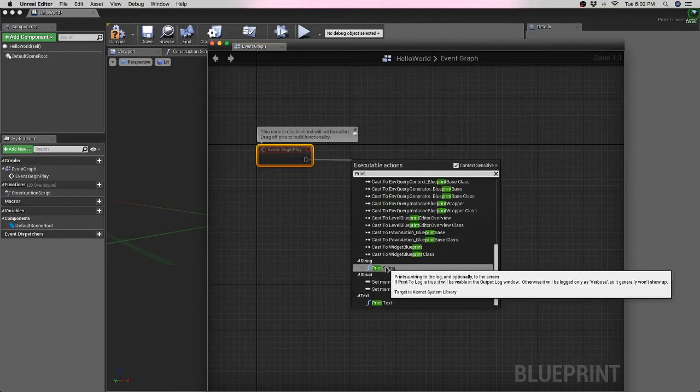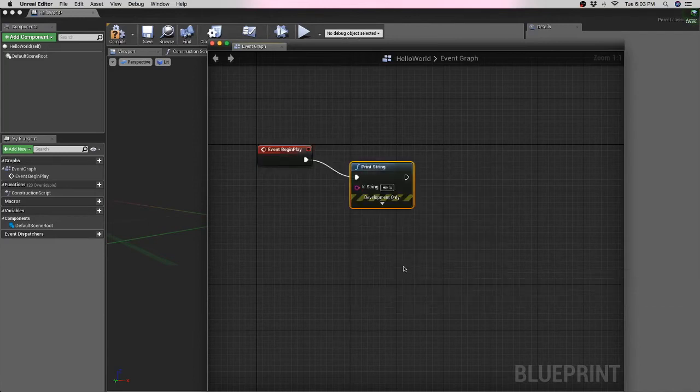Now a string in programming is the same thing as a word. I don't really know why it's called a string, but it's a little nickname we use. It's kind of cute, you know. So it already has a message in here. This is the message right here in string. So we can say Hello World. Like that. I misspelled that. Oops.